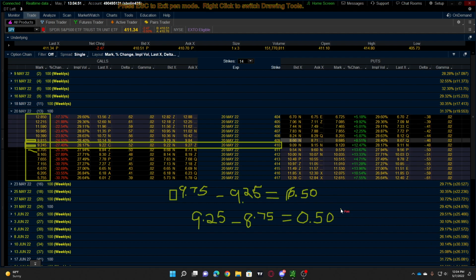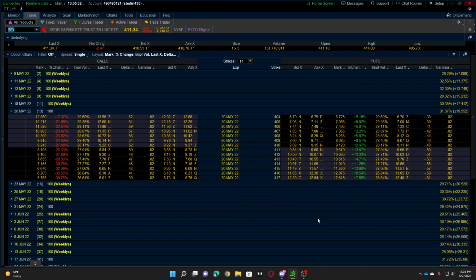So now I could take a trade in SPY and look for a $1 move in my direction and close for a 50-cent profit, or I could look for a $1 move against me and decide to use that as my exit for a loss. I wouldn't need to sit here and focus on where my stop should be, or asking the question, am I still right? Is this still a good trade? How much am I risking? I can literally look at the underlying and say, okay, if the market moves up $1, I'll close it. If the market moves down $1, I'll close it. And what would my risk to reward be? So very fast, very quick numbers.